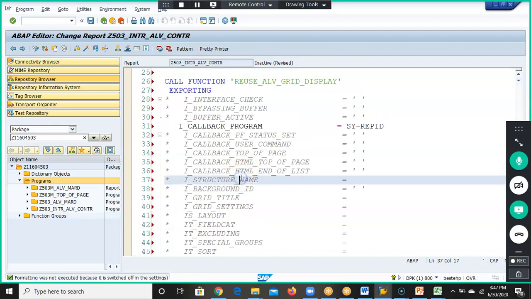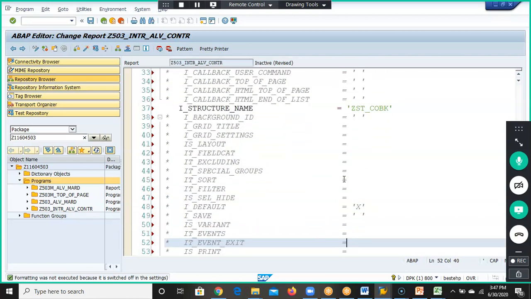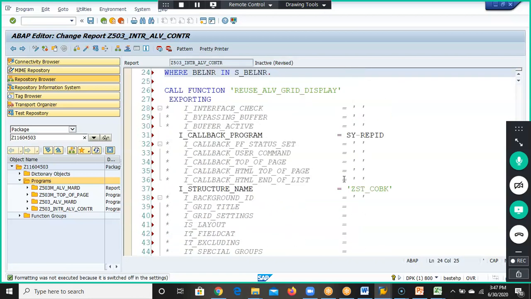The structure name is ZST underscore COBK. That's it. And then, because we need to go from screen 1 to screen 2, we have to uncomment this user command, I underscore CALLBACK underscore USER underscore COMMAND, which we'll be doing now. Let us first check out the output for the first screen.